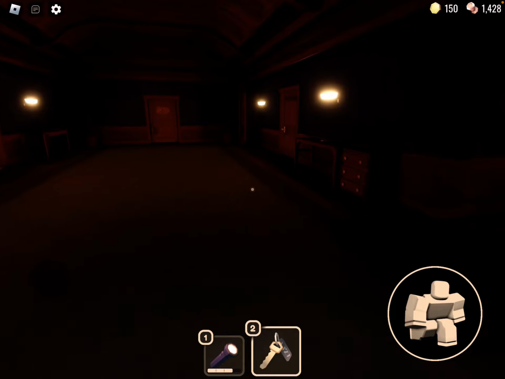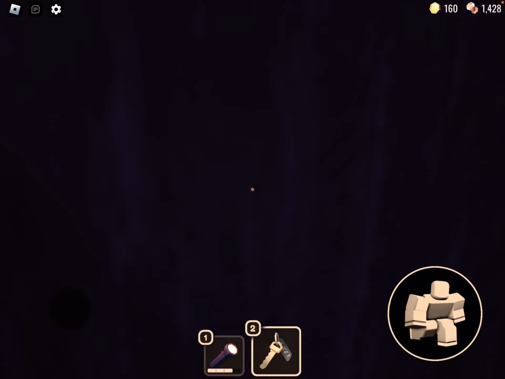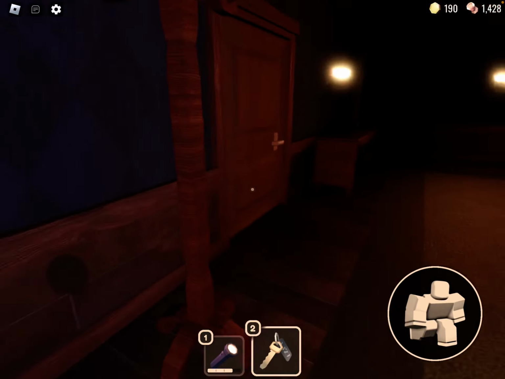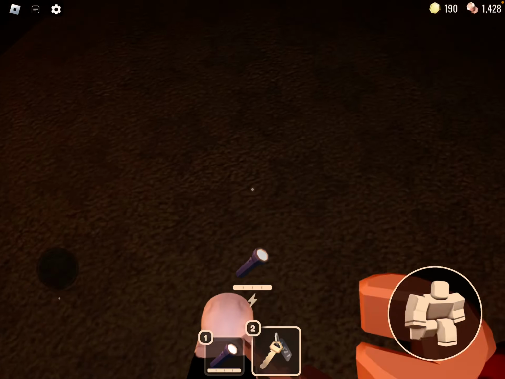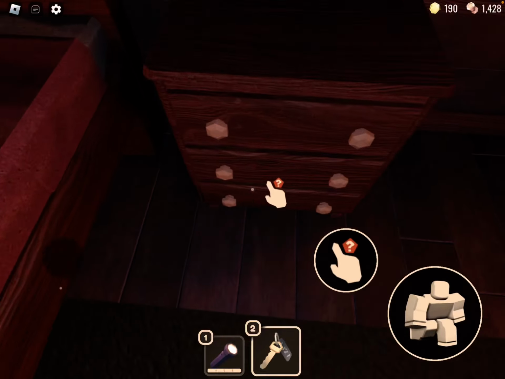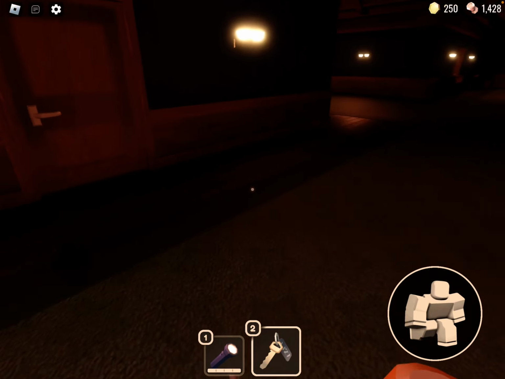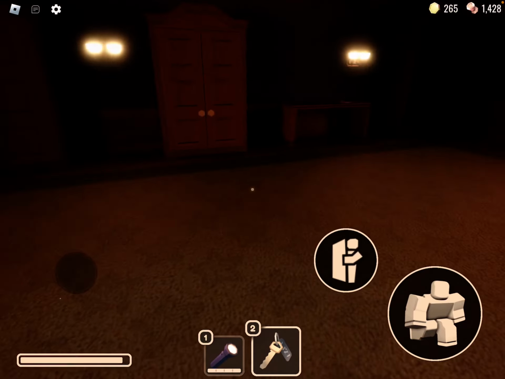What else? We should grab all the coins in here. Let's loot this room. A battery. I might edit most of this looting out, unless... Oh god, I'm scared. Oh, that scared me.